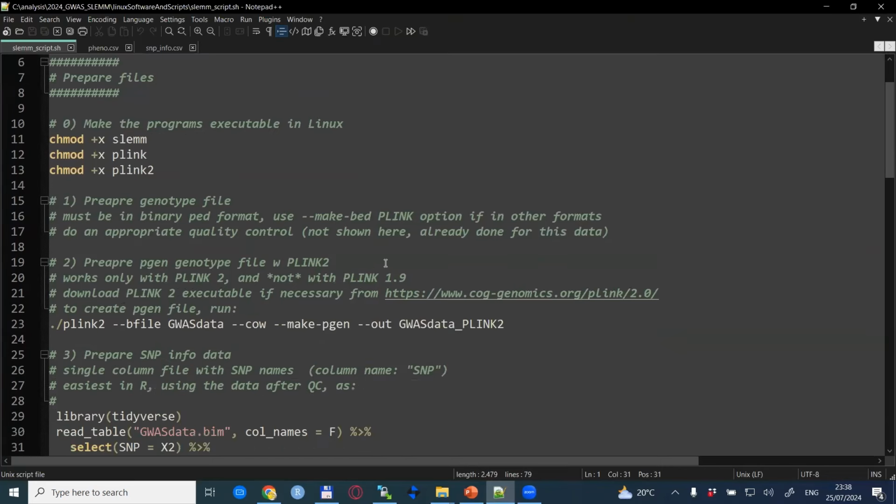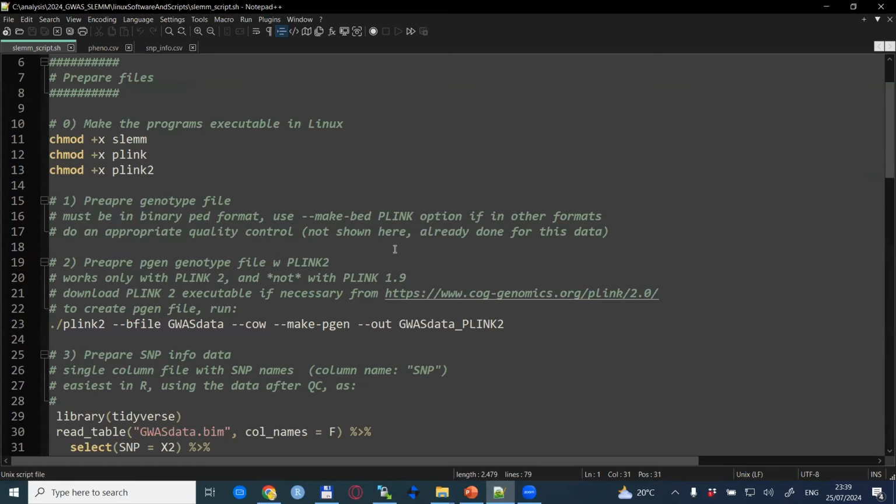So what you need to do is this, and you can do it very easily with the Plink2 executable file. You can start from your binary ped file, which for me is called the GWAS data here. This particular run was on a cattle dataset, so I have --cow here, and the actual Plink2 option that makes the files we want is --make-pgen.